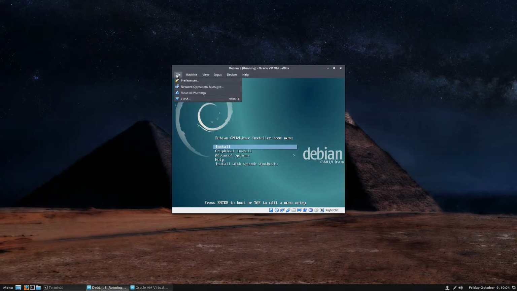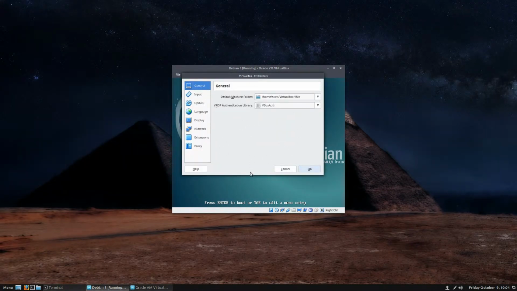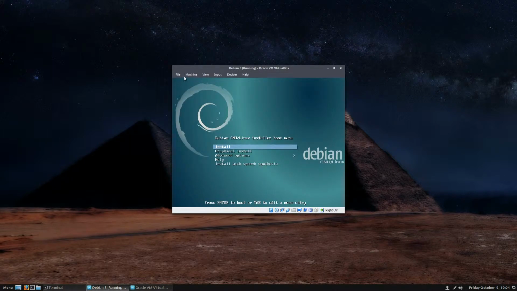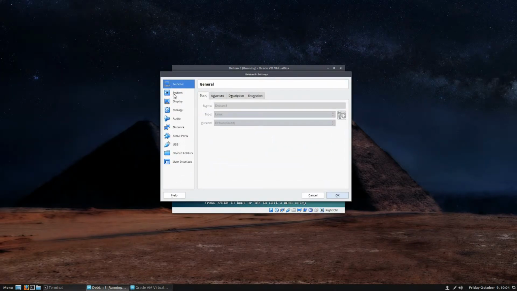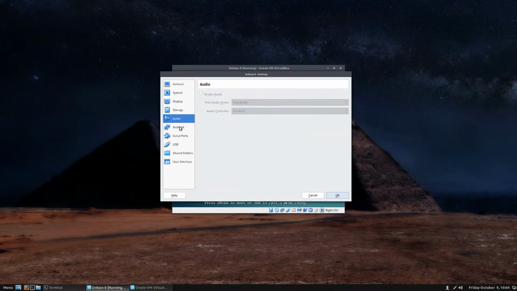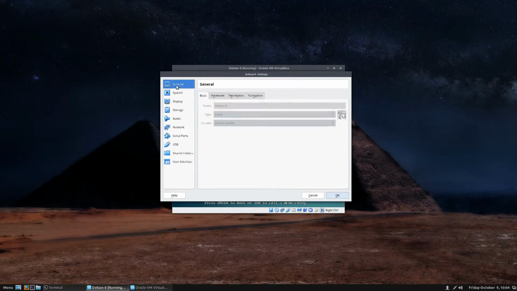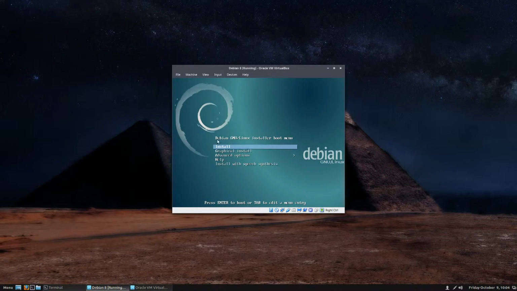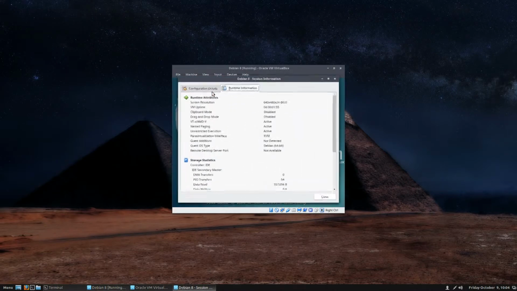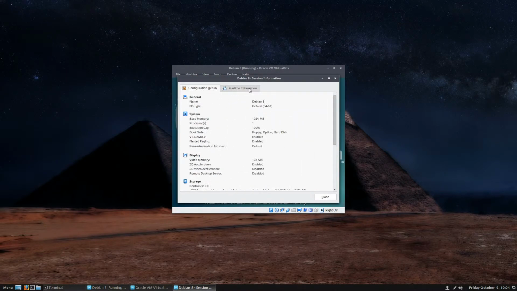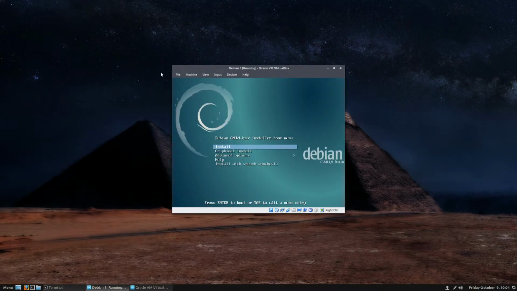Machine. Now this File menu here, this is the preferences for VirtualBox. But for the virtual machine itself, these settings are the same as what we've already configured, as you can see. A lot of the stuff is grayed out. If it's grayed out, that means that you can't change it because the virtual machine is running. You can take a snapshot, look at the session information, and it just gives you some information about the configuration and so forth.